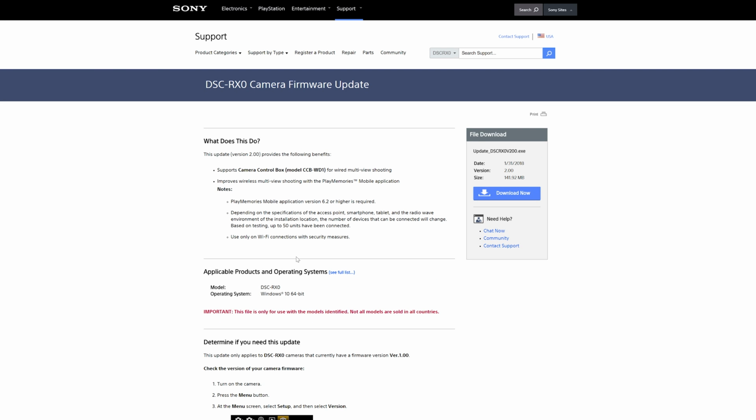So enjoy it, leave me a comment if everything went okay and what differences you can find with the camera, because I know it says that it adds support for this camera control box, but with Sony you never quite know what kind of magic they add in or indeed take away.